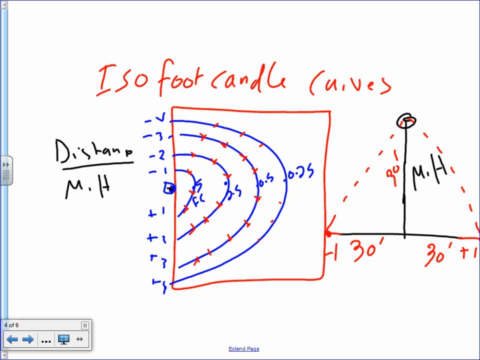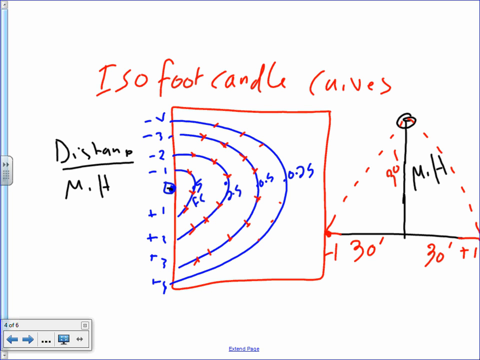You guys expect the further you move away from the fixture, the less the foot candle would be, right? The closer you get to the fixture, what happens? The more foot candle you get. That's exactly what you guys did with me in the parking lot. When we did the parking lot, remember that curve that you grabbed? Like this, and you start dropping these curves and overlap them. That's exactly what you're doing.